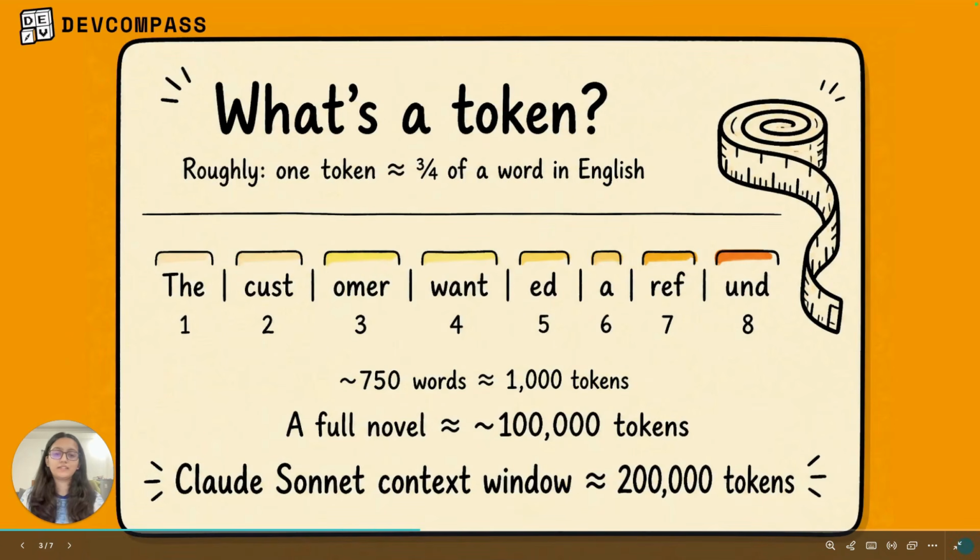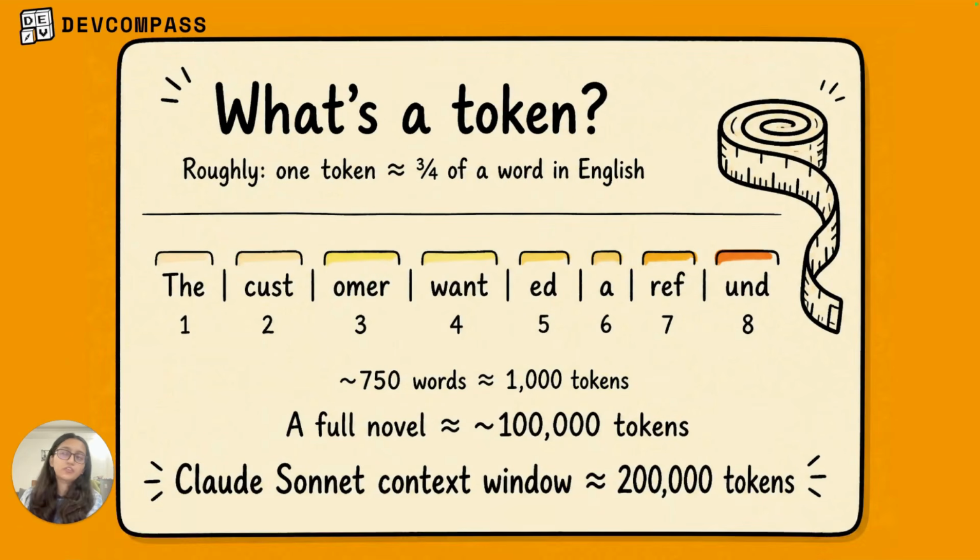Okay, that's it. So before we actually look at what fills the context window, let me give you the one number you need for rough intuition about scale. Look at this card on the screen. 1 token is roughly 3/4 of a word in English. So if you want to think in words, 750 words is approximately 1000 tokens. Look at the sentence I have broken into tokens in the example. The customer wanted a refund, 8 rough token segments, each bracket representing 1 token.